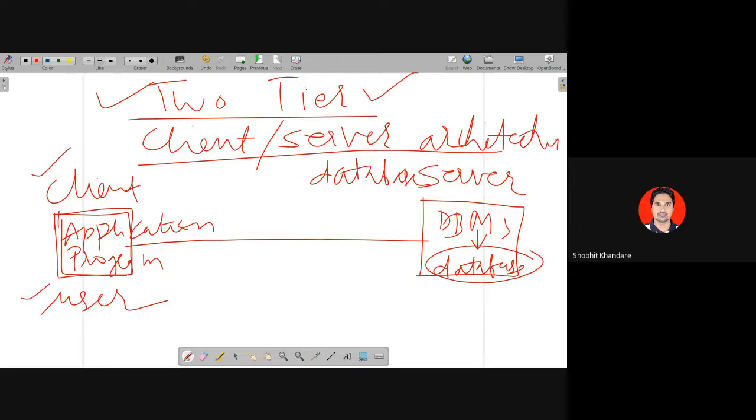This scenario, with a client and a database server, is called two tier, in which the client is directly connected with the database server.